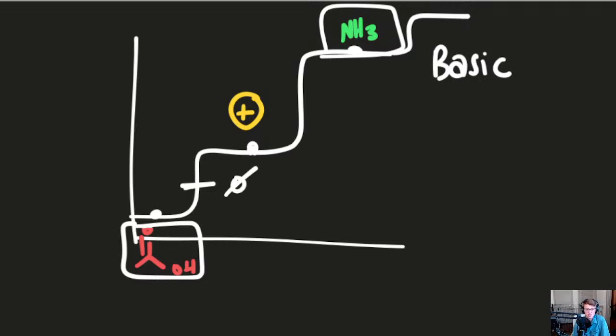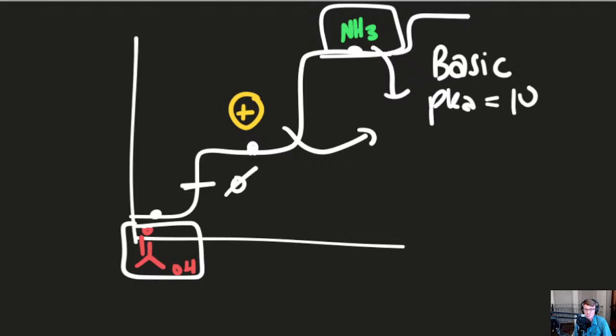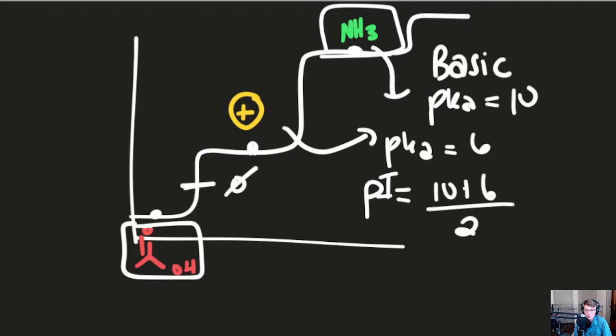So what do I mean by this? If we're trying to figure this out, we would take the pKa of the 2 basic components for your basic amino acid. If this was an acidic amino acid, then you would take the 2 acidic pieces. So this is maybe pK of 10, roughly, and this is pK of 6. So if we wanted to know what the PI is, this would be 10 plus 6 all over 2. That's 8. That's how you would go about solving that particular problem.